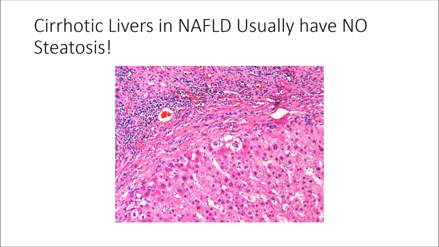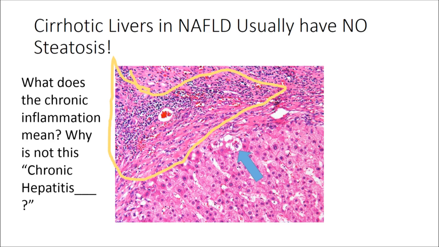Turning our attention to fatty liver disease, and more specifically to non-alcoholic fatty liver disease, these patients may progress to cirrhosis without even realizing that they have fatty liver disease. And by the time they get to cirrhosis, if you were to do a biopsy or look at the liver explants, they may have no steatosis. That's very typical for patients with non-alcoholic fatty liver disease: the more advanced their fibrotic stage, the more their amount of steatosis goes down. That being said, sometimes you may find telltale signs. Here I show you a ballooning or steatohepatitic hepatocyte, but note the lack of obvious steatosis.